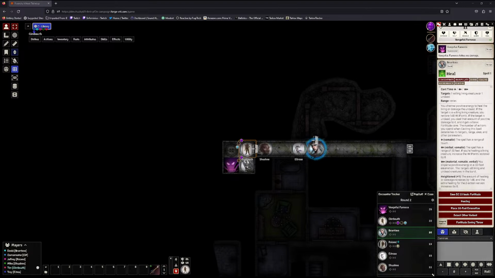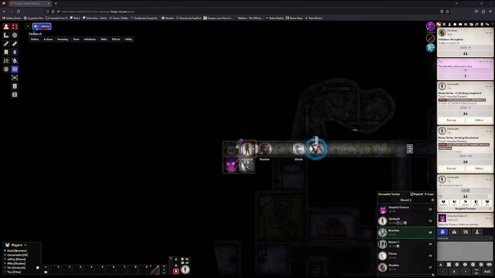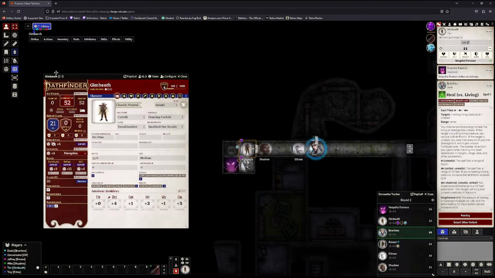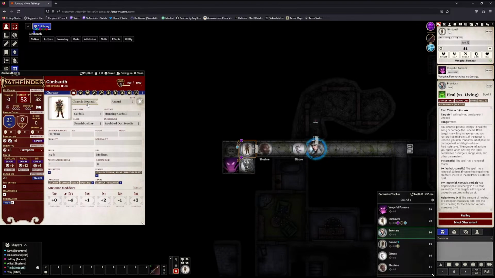Heal versus living. Yeah, you want the 2-action heal. So you notice there's a 1-action heal versus living. Yep. Go ahead. There's a 3-action heal. You want the 2-action heal versus living. Yep. Okay. I clicked that. Wait a minute. It may take a second. Oh, it probably gave you a pop-up or something. It says I now lack... it's finished. Okay. It says you lack what? Permission to update chat message.